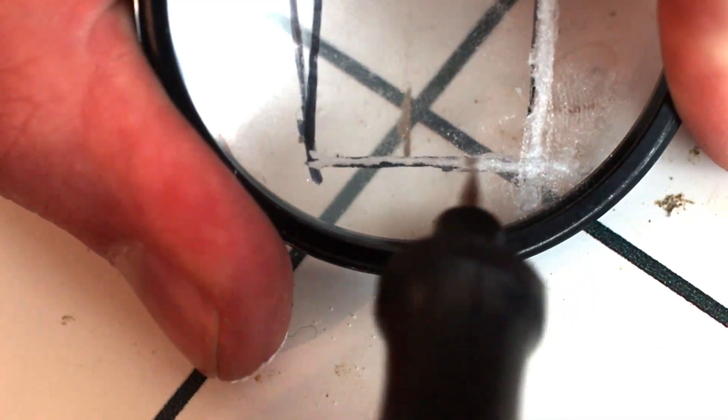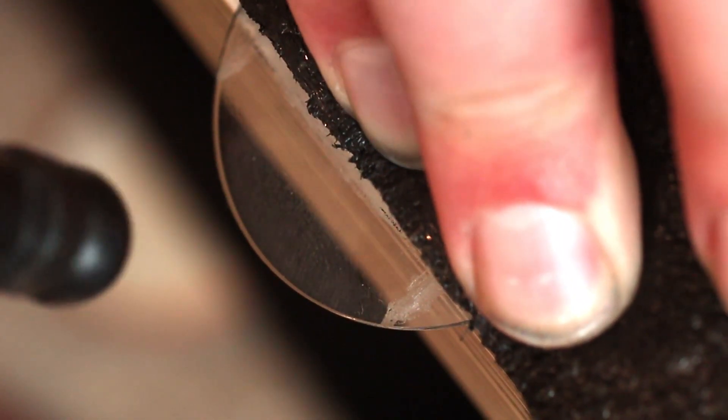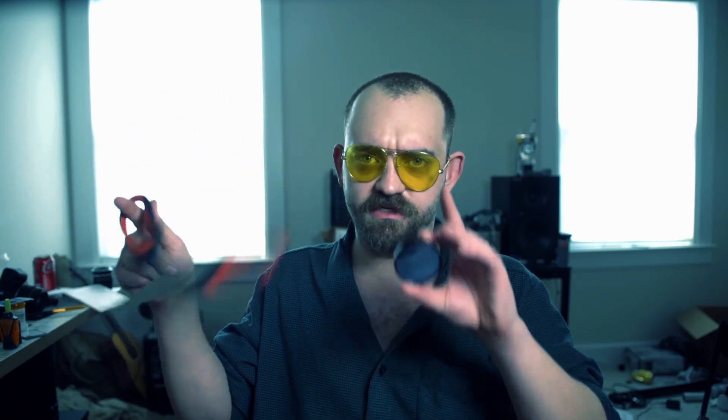I'm using a 49mm filter because I have a ton of them and no lenses that fit them. My thought is to cut out a rectangular section of this magnification filter and stick it inside the plastic piece. I ended up designing a circular indent in the plastic to hold the entire filter glass in place — which is actually pretty convenient because it lets me swap out the clear filter for a colored one, like this green one.